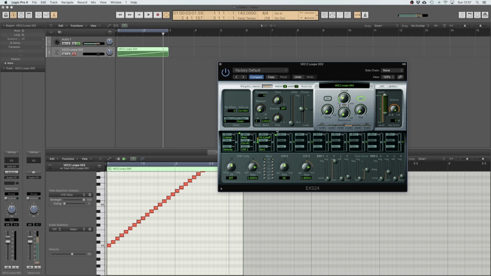Now at the moment decay is on full, so that means there is no real shape being added to the filter cutoff. So what we do now is lower the decay, and what you'll hear is each of those hits being tightened up and being made ever so shorter. But the way it does it, it's actually applying a filter frequency sweep per hit, and the sweep is the shape of the envelope that you add. So if I start to bring this down, you'll hear the difference.